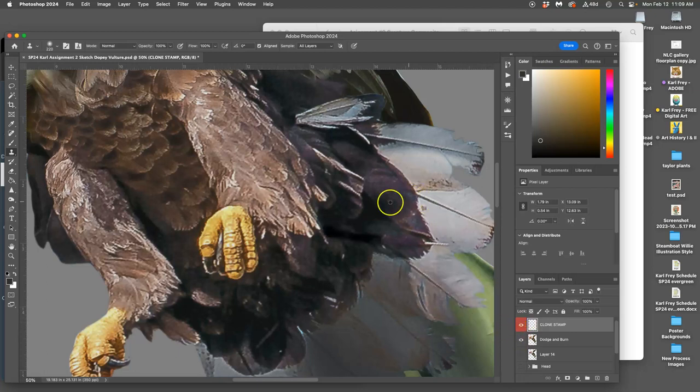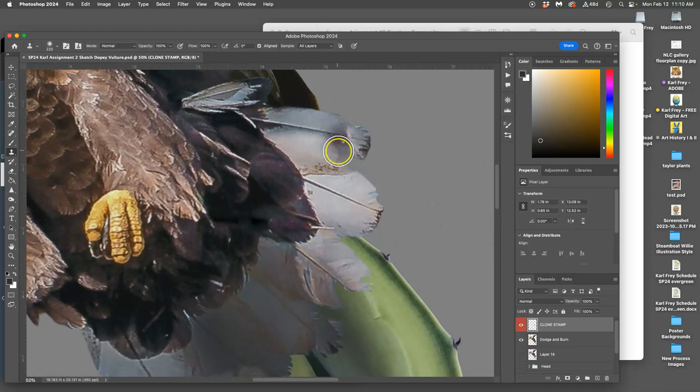And then I'm still at 100% with that clone stamp tool, but it's a powerful layer and tool. I can go to this shadow and I can kind of even out the shadow of the clone stamp. I can steal it from here, holding down option, fill that in here a little bit. And I'm using my pressure sensitive tablet. So I can kind of carve it up the way I want.